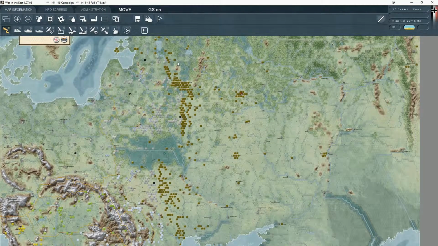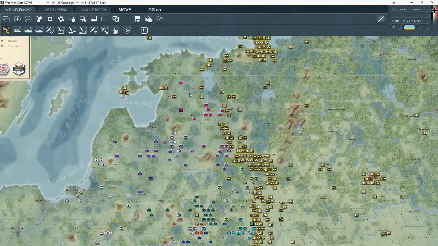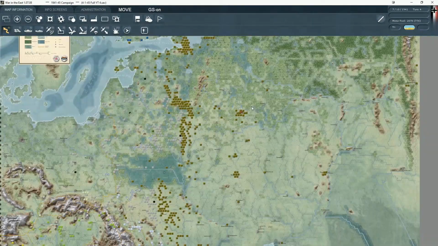It was another slow turn. Looking across the entire front, if you compare the lines from the last couple of turns to now, they haven't changed very much. The only thing that's really changed is the Soviets have reinforced in bulk along this line between Army Group Center and Army Group North. And down here, they've also bolstered their forces a little bit. But elsewhere, it's basically the same lines.